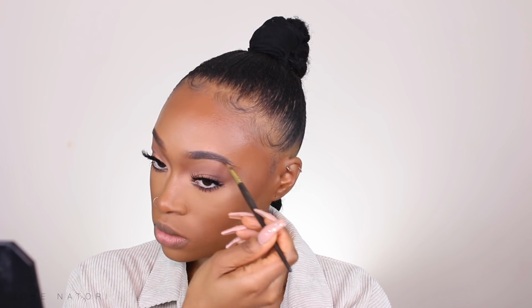I also want to flag that my lighting situation is just a mess, so it is pulling a little bit orange. That is the lighting, not the makeup. So sorry about that. I did try and colour correct, but it was quite difficult to do in post-production, so yeah, I apologize for that.